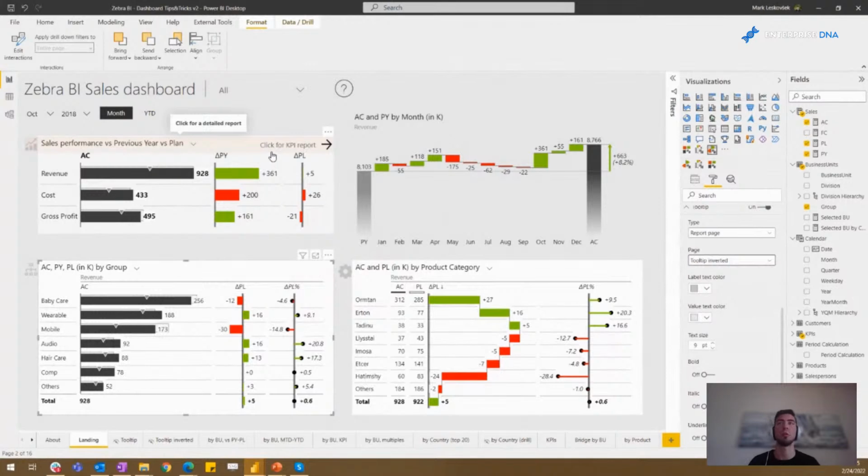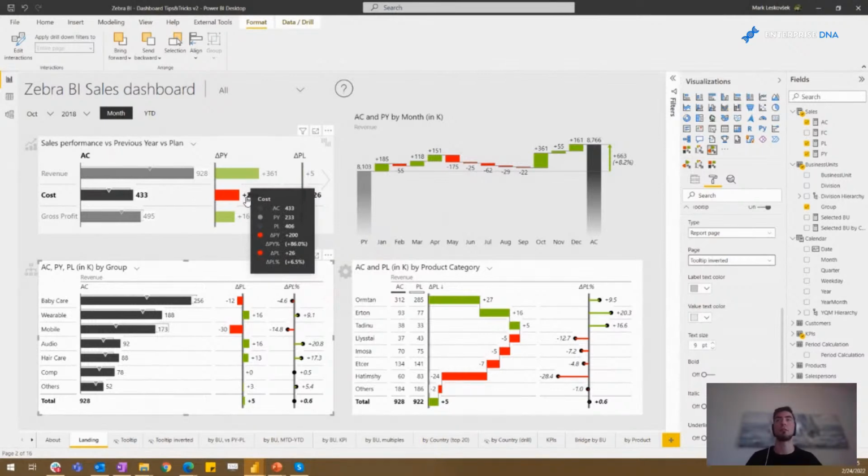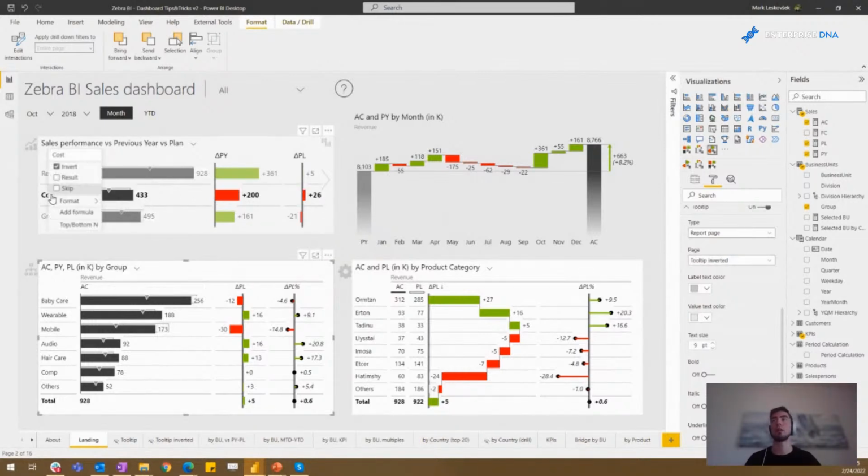One additional thing here is that usually with sales data or different dashboards, we don't only show, let's say, good KPIs. We also show, let's say, costs. And in this particular case, we have the costs, and an increasing cost compared to previous year is, of course, a bad thing. So what we can simply do here is right-click on the row and invert the costs. By default, they will be like this. If you invert them, it will be displayed as a bad thing.